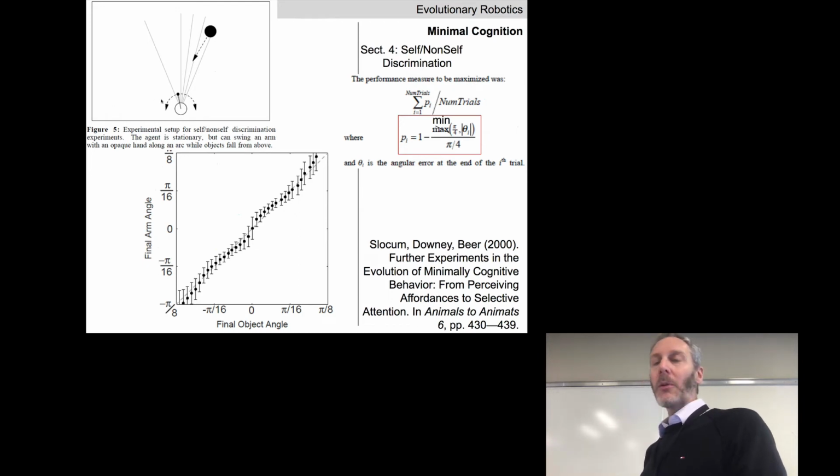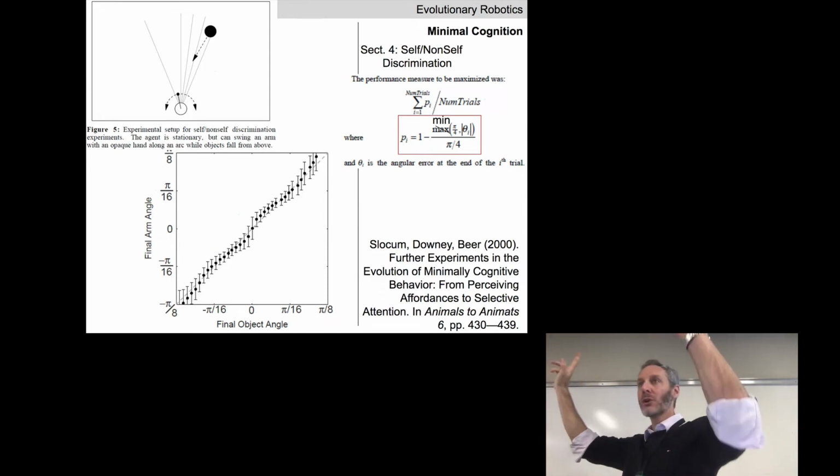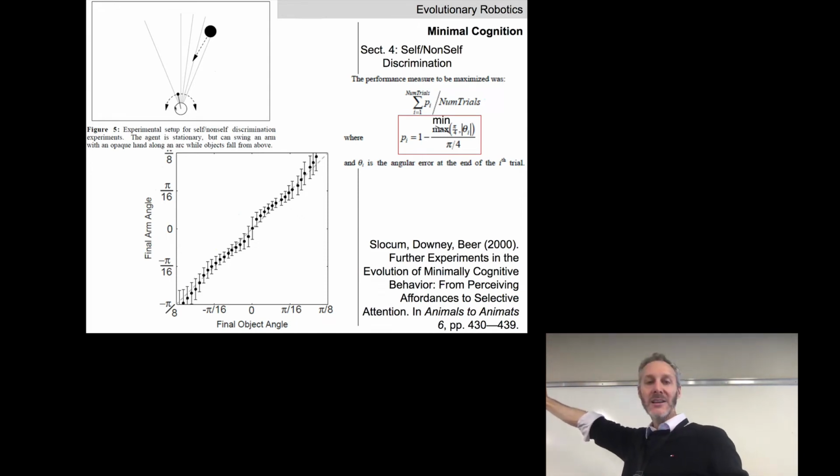We didn't talk about what the robot is trying to do yet. Well, it's trying to do self and non-self discrimination. But it actually has to do that in order to solve the real problem, which is when the object gets close enough to the robot, which is represented by the dashed semicircle here, when it gets within that distance of the robot, it should reach out and quote unquote catch the object. All it has to do is put its little hand where the object is. You can think of it as catching the object or pointing at the object, right?